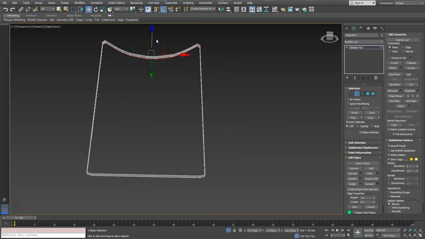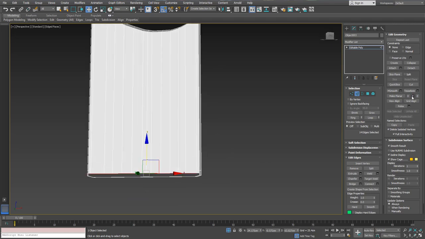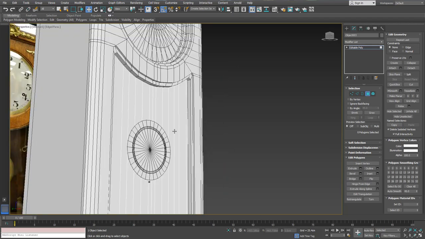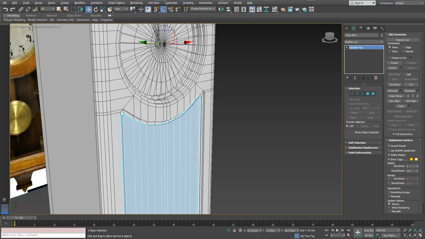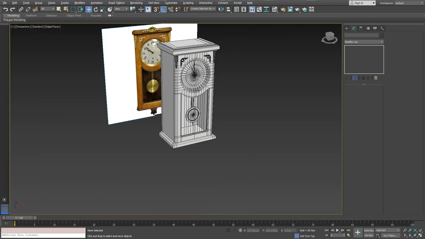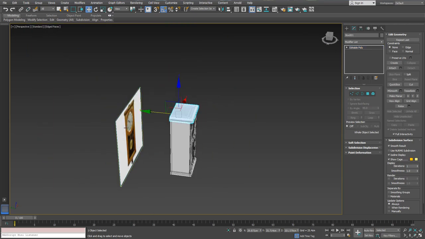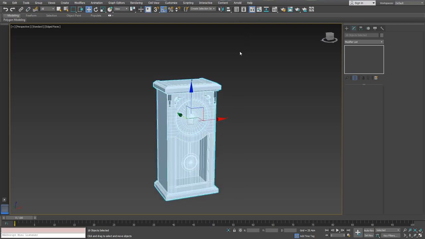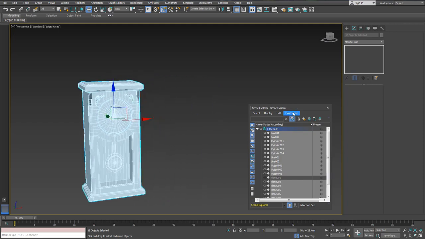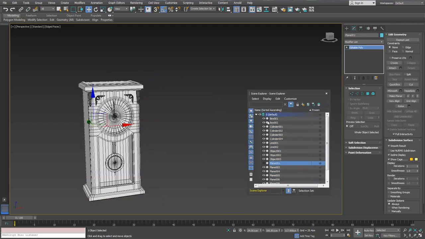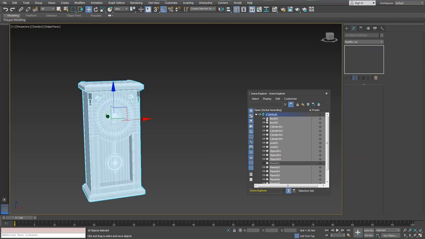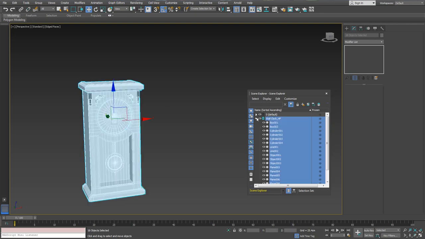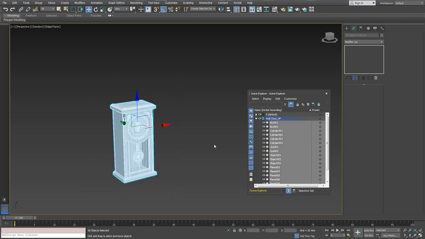Alright, so right now we are going to use this in order to generate the glass ceiling, and we're just going to need this one, and the other polygons are going to be deleted like we've seen just now. So I think for now the process of modeling is over, and what we'll do is create layers here, and in the layer manager we're gonna create two layers, one for the high poly and one for the low poly, because this is what we need to do since this is a game ready model.